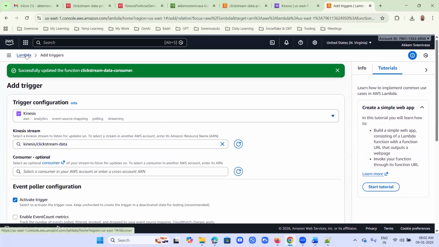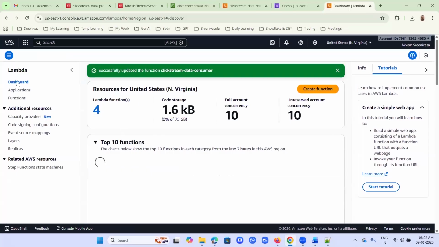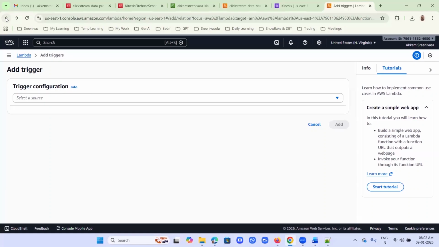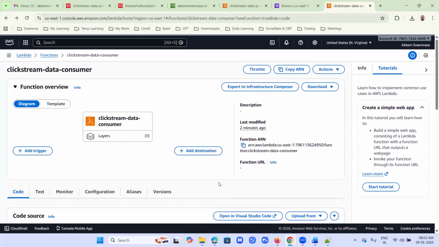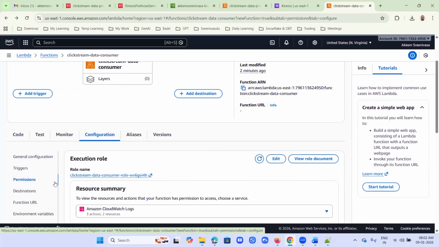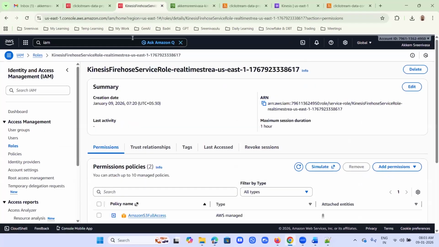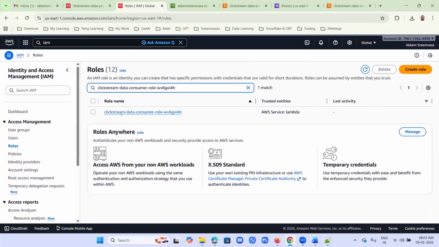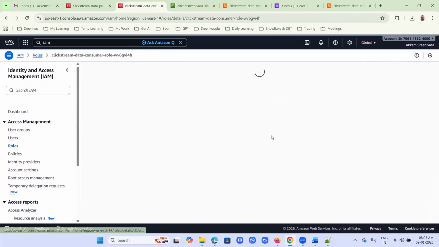That's why go to the consumer Lambda, go to the consumer application, go to configuration, go to permissions, take this role, go to roles, search for the role, and select it.